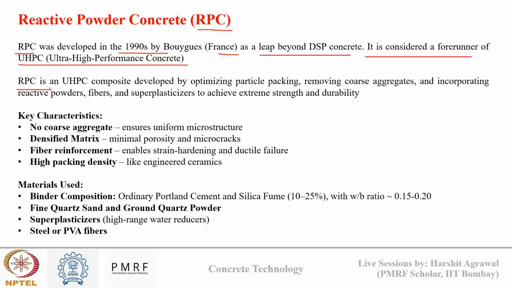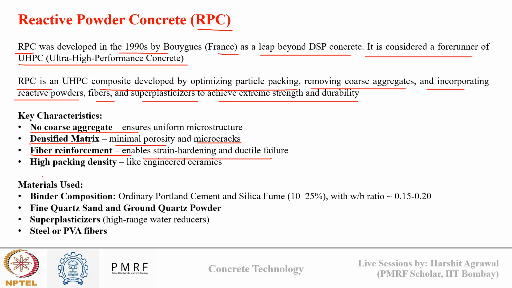Okay, so what is this RPC? It is an ultra high performance composite developed by optimizing the particle packing, removing the coarse aggregate, and incorporating reactive powder, fiber, and superplasticizer to achieve extreme strength and durability. So there is no coarse aggregate at all. This densified matrix has a minimum porosity and micro cracks. This fiber reinforcement that is there inside enables strain hardening and ductile behavior. And this high packing density is like that of engineered ceramics. Okay, so for the other two, we saw that these fibers and fine quartz were not necessary, but now for RPC concrete they have become necessary.